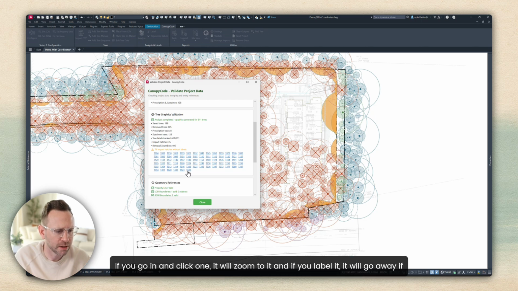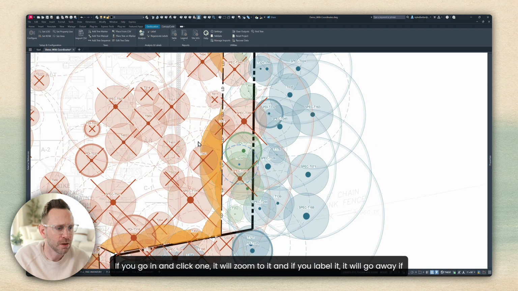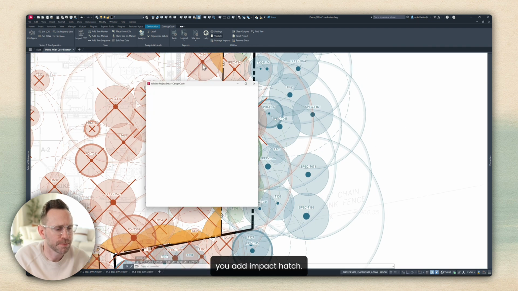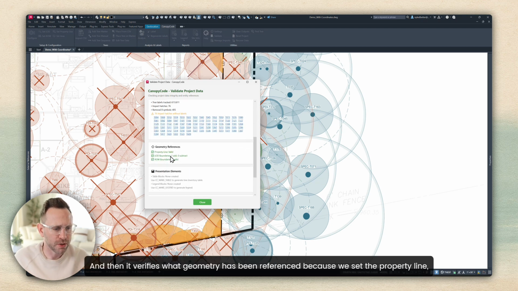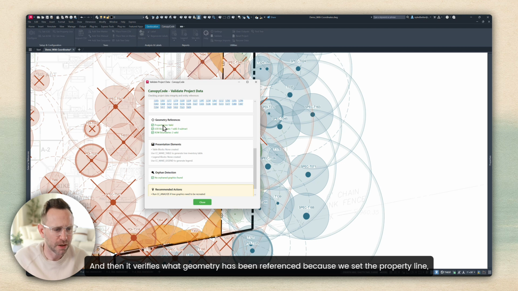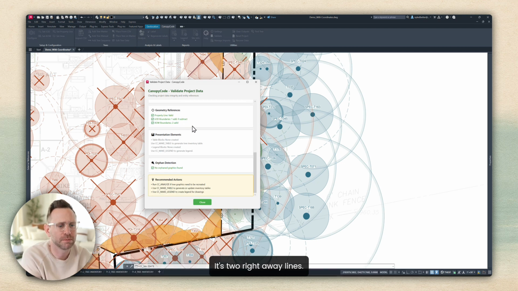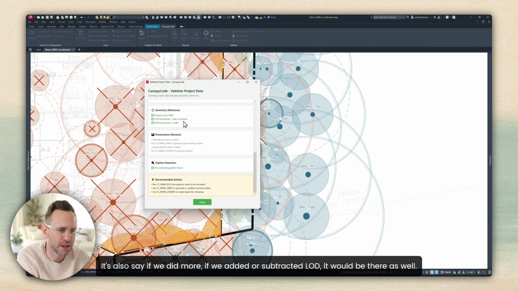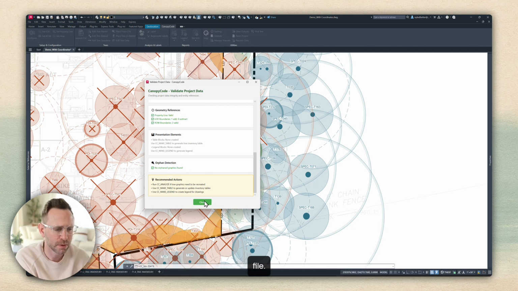If you click one, it will zoom to it, and if you label it, it will go away if you add an impact hatch. And then it verifies what geometry has been referenced, because we set the property line, the LOD. There are 2 right-of-way lines. It would also say if we added or subtracted LOD. It also reports any orphaned graphics, which there have not been any in this file.